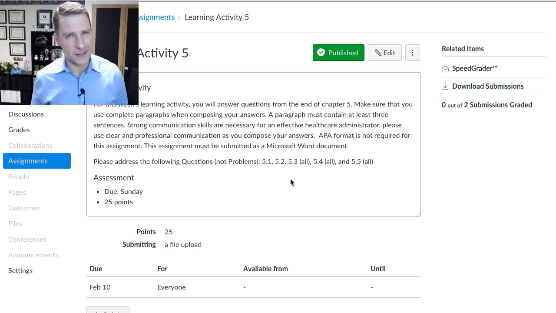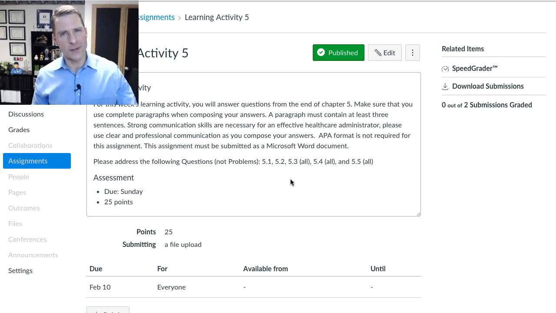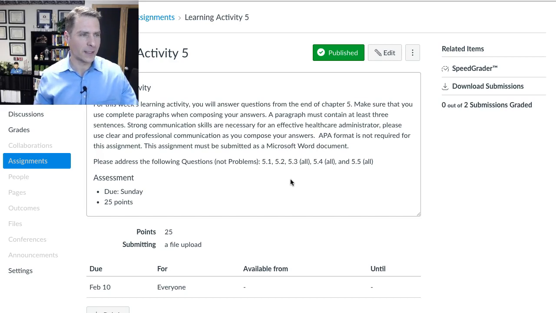Students tend to like that better versus some of the math, so they tend to shy away from that. But that's okay. I think we can do a lot of what we need to do with this course without a lot of heavy math, but of course it's accounting, so we've got some numbers and there'll be a little bit of math along the way. All right, so this week, again, all questions, 5.1 to 5.2. Make sure you're answering all of the letters in there, A, B, C, and D, that you're doing all of those. And you're writing nice, well-rounded paragraphs and full thoughts.